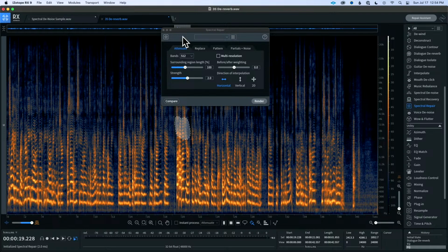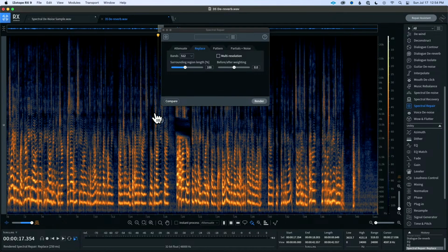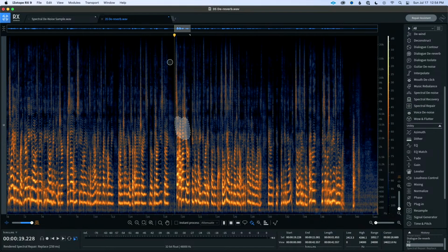So just visually, you can see if I do that with the attenuate, it pulled it way down here. That was at a strength of 2. So let's undo that. Another option here, replace. So replace essentially takes some of the surrounding material and replaces it with what's here. So you can see that looks a little smoother in some respects. So you just really have to determine where that is, but that would be kind of the first thing that comes to my mind in terms of how to address any sort of feedback or ringing. Something to look at there. Okay.